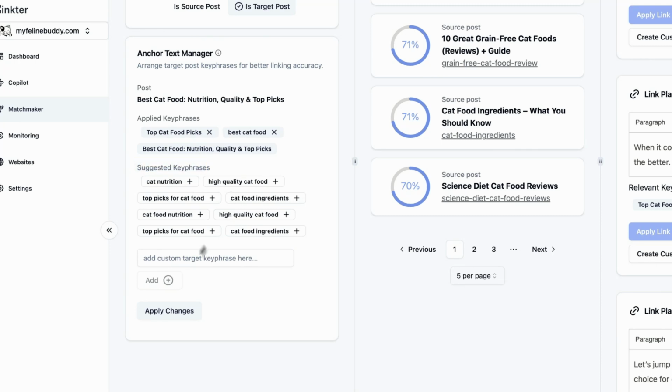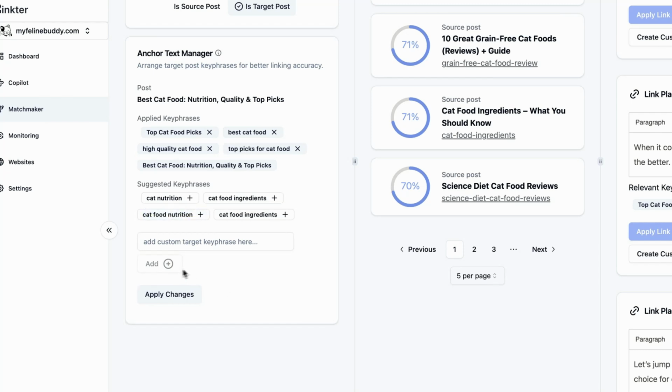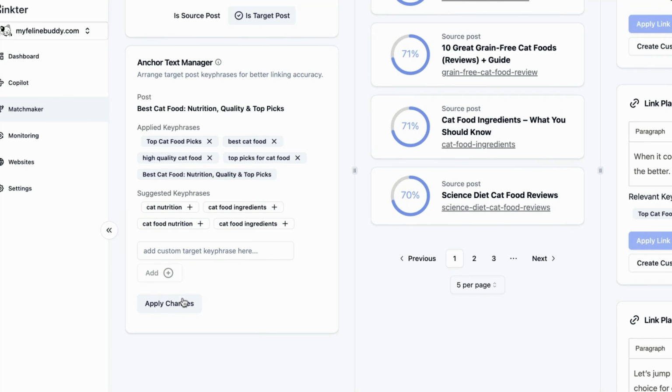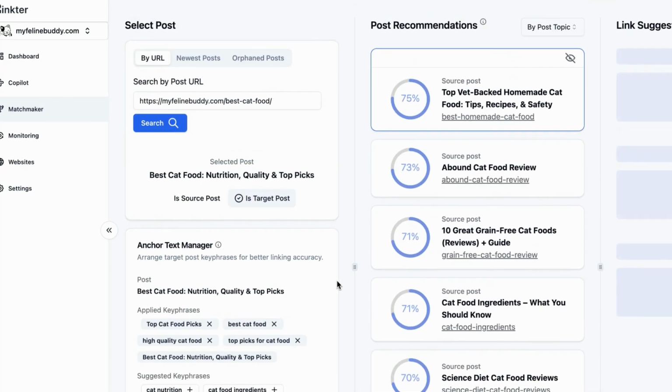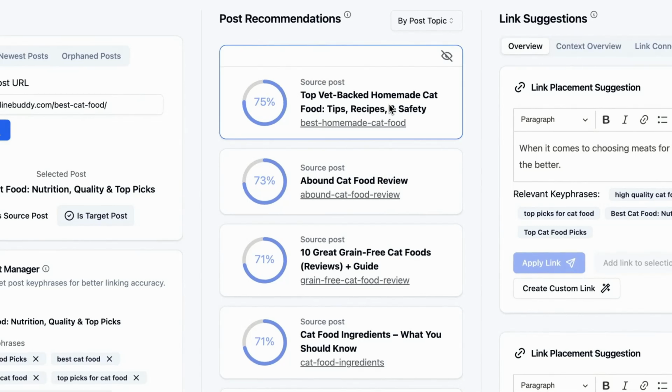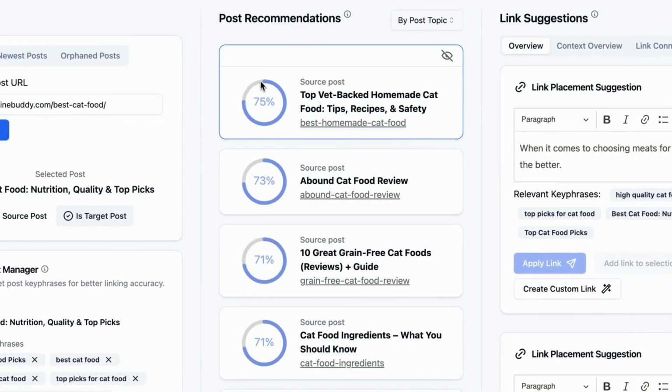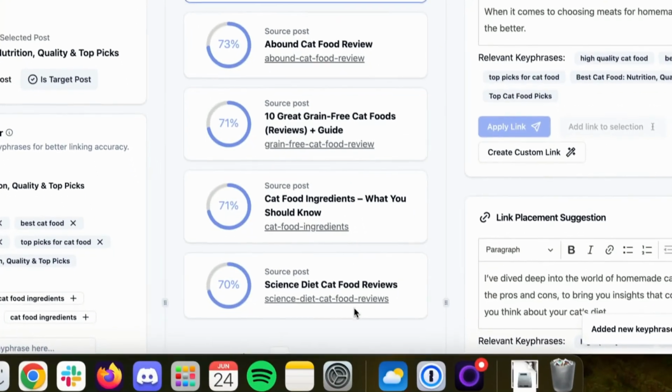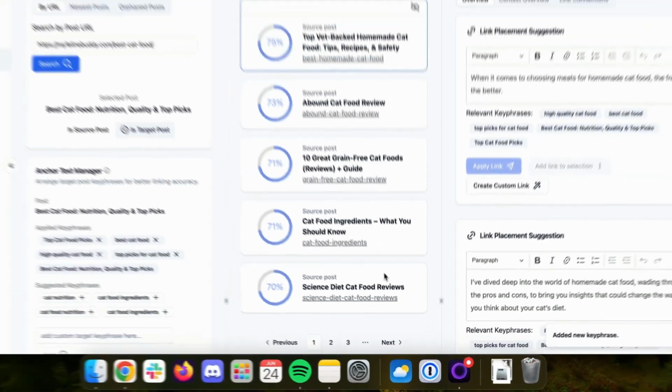And again, picking up a couple of different key phrases. Let's just say, I like these ones. That's pretty good. Apply changes. It's going to rerun the algorithm, and then again you will be getting the same ones. I just want to show you this as well because you can see that the relevance score is a bit lower than the recommendations there, but the recommendations in here are quite relevant as well.